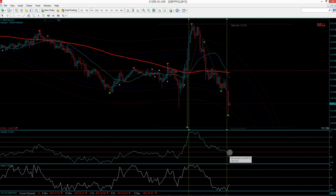Alright, no problemo. The next one we do, we have to stay in and see what happens. If we lose, we lose. But we didn't lose, remember, we put it at break-even. No, we put it at here. We put the stop loss here, which would have given us 20 pips, but we wanted the 40, so we took the 40.